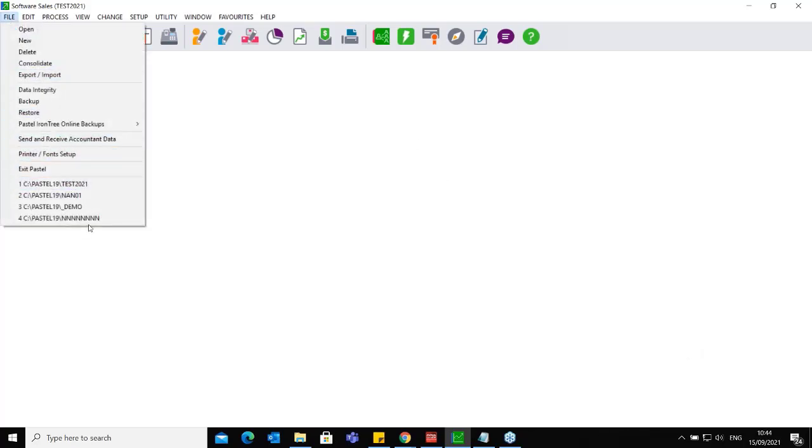So the next function is when Pastel allows you to consolidate companies with similar information. So existing companies that have the same general ledger accounts, the same budgets, everything is the same. So you can consolidate those companies into one big company. And you need to make sure that when you do your consolidations, these companies should also have the same passwords. So you consolidate. After you consolidate, it creates one big company where you can then start running reports that are based on those companies. So if you go into File, Consolidate.